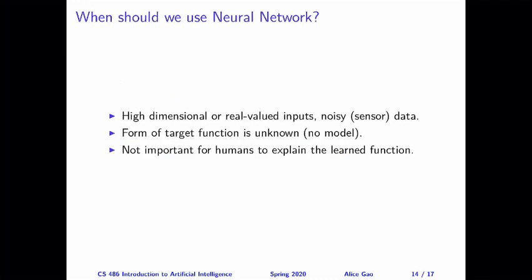Here are some situations where it's good to use a neural network. First of all, when we have really complex data, where the data has a lot of dimensions, where we have a lot of real-valued inputs, or the data is very noisy. It comes from some sensors that are really noisy. Some examples of this kind of data you should be aware of from the latest success stories of neural networks, like images, videos, audios, things like that.